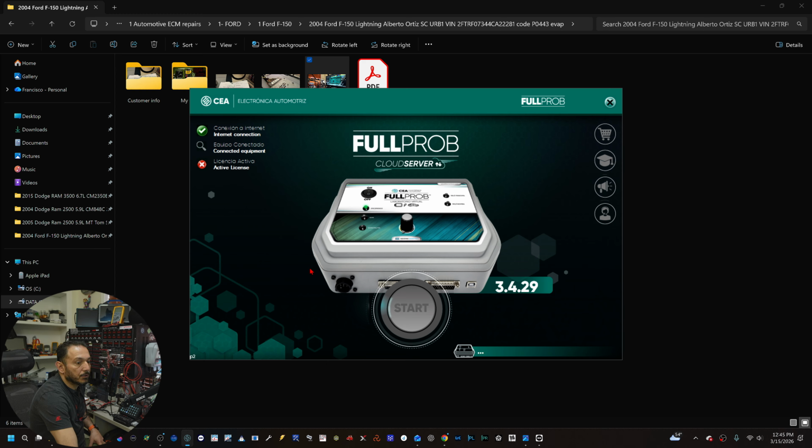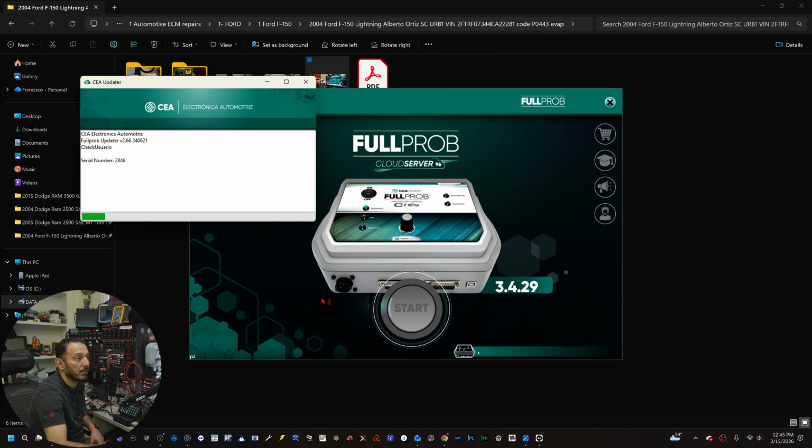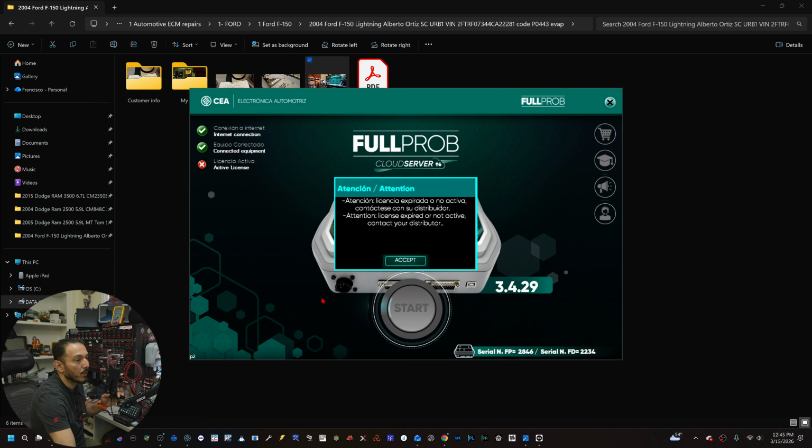Waiting for the internet connection. Not sure why. This company always checks the license, even though I'm not even on the license, because I'm not paying for what they want. I actually have a concern with this company, because this company, CIA Electronica from Argentina, started charging $375 for the software a year. Then all of a sudden it went up to $600, and I'm like, why? It's not that you're giving me anything extra, it's the same thing. They added one or two cars, three cars a year, ten cars lined up for Argentina, but not for here.